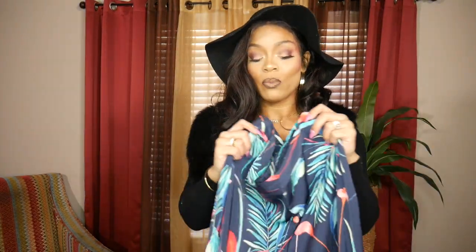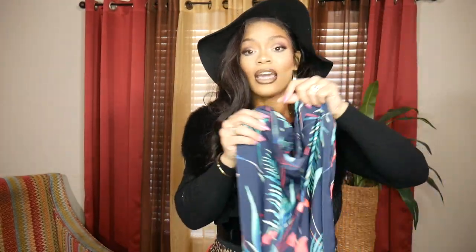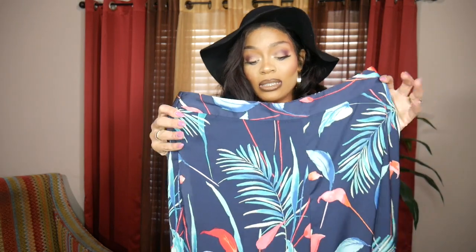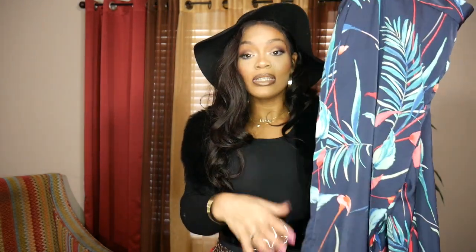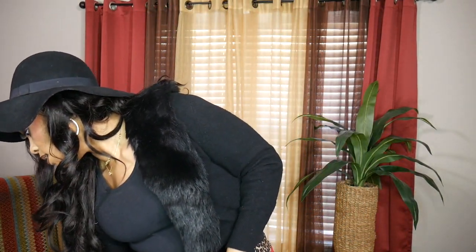This is definitely that. I can wear these with a blouse. I can wear these with a t-shirt. I can wear these with a leather jacket. I could wear these with so many different things. Wear tennis shoes. I could wear heels. The possibilities with this are endless, and all the colors in here make even more possibilities. So I love these pants for that very reason, and that is why I picked those up. Plus they fit kind of like wide leg, and so I love that. Ugh, girl, give me all that.